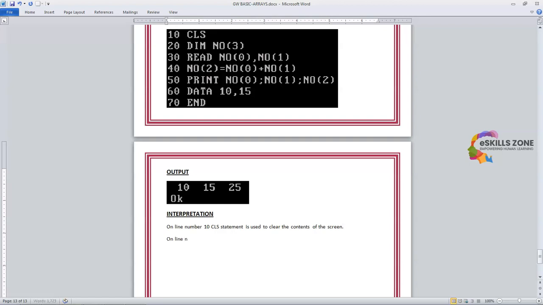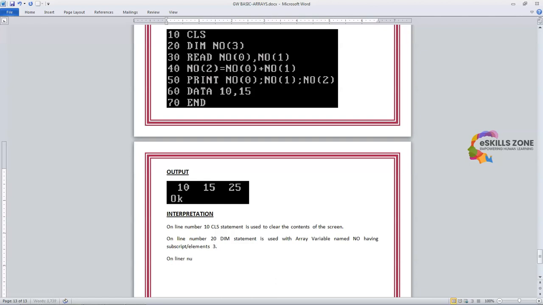Line number 20, the DIM statement is used with the array variable named NO having 3 elements.